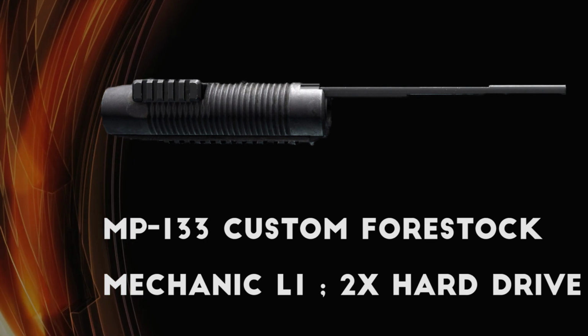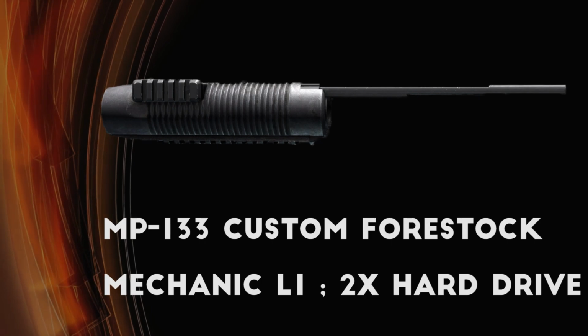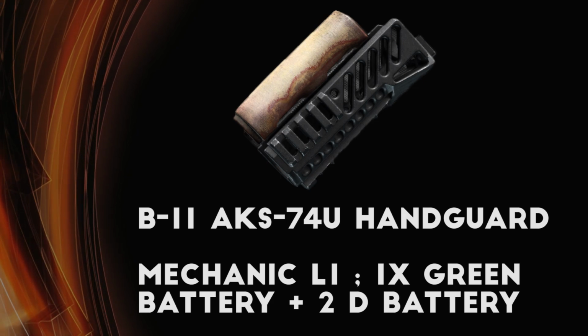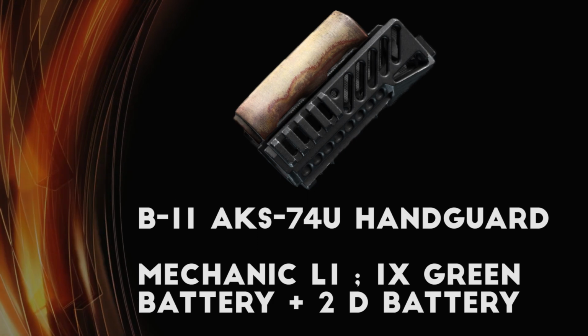First up at level 1, you can get the MP133 custom pump for 2 hard drives. This part is needed for an early Gunsmith quest, and this is the best way to get it as a low level player. He also has another part needed for an early Gunsmith quest, the B-11 AK-74U handguard in exchange for 1 green battery and 2 D batteries. This isn't a great value for the item, but you do need this for a quest early, and this lets you get it.